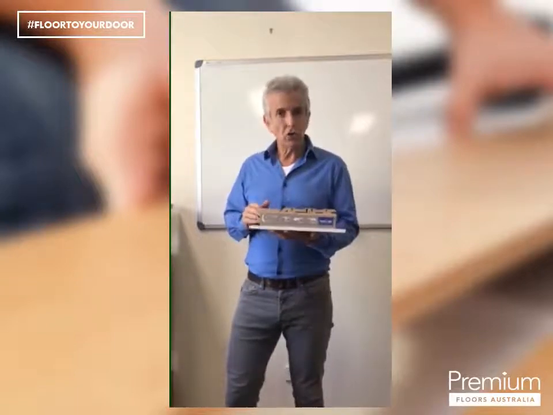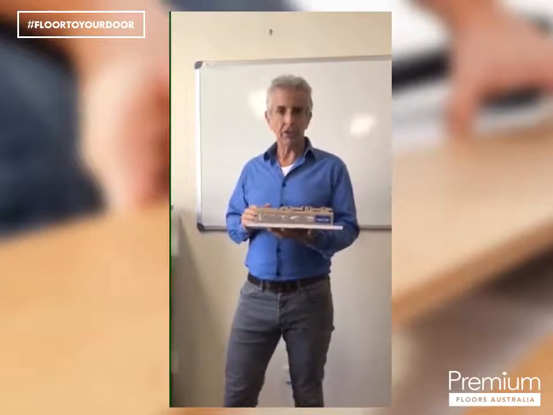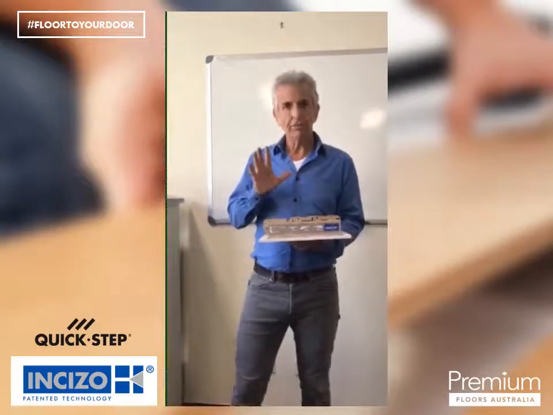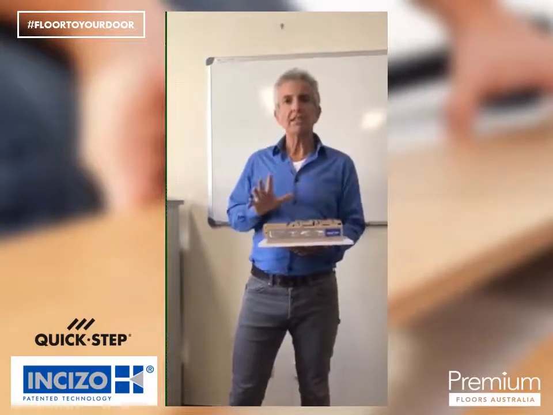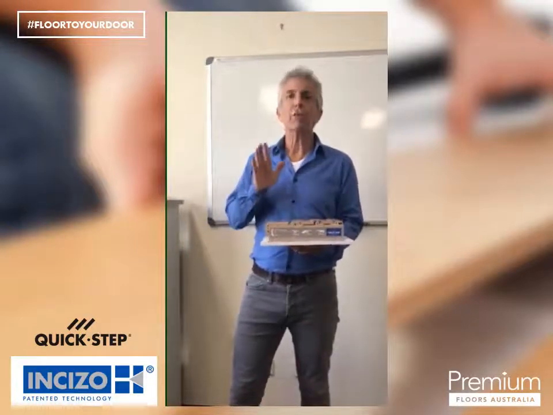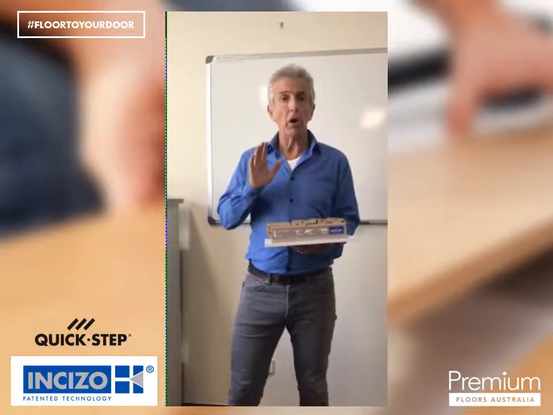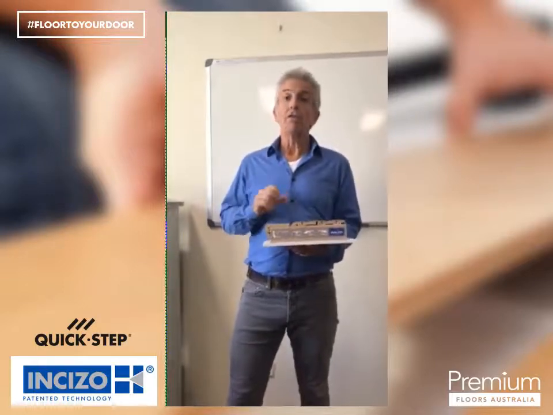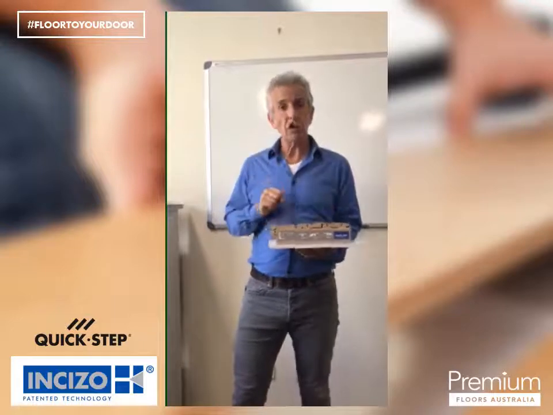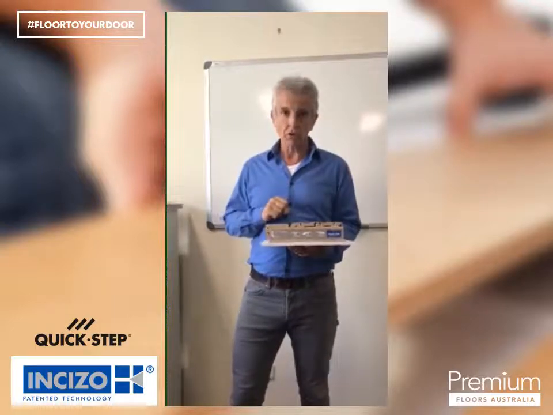Let's take a closer look at the In Size O Quickstep collection. This is the In Size O collection from Quickstep. The beauty of this collection is that they are in perfectly matching colours for our entire Quickstep range of both laminate and wood floors. For the laminate collection, they come in a laminate finish. For the Quickstep wood collection, they come in genuine wood finishes.